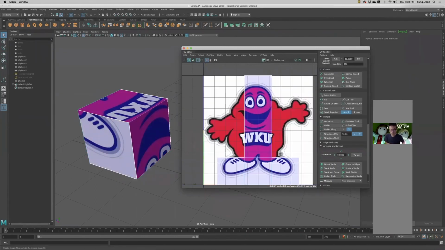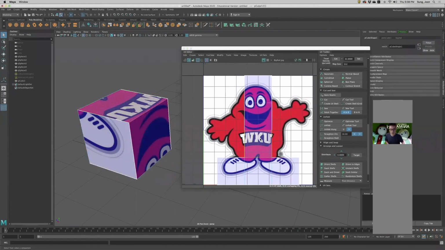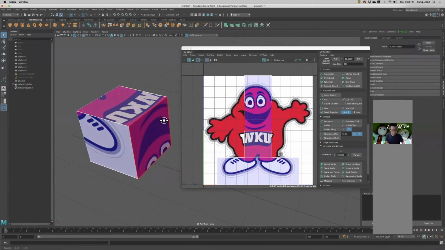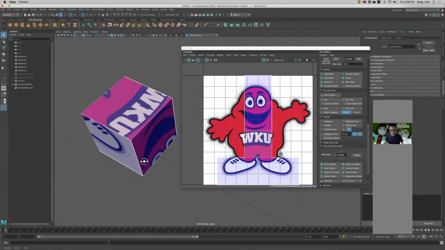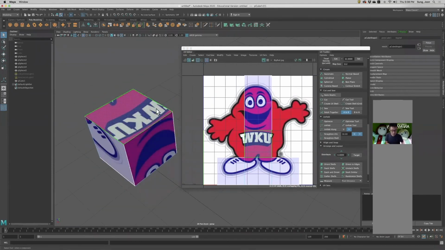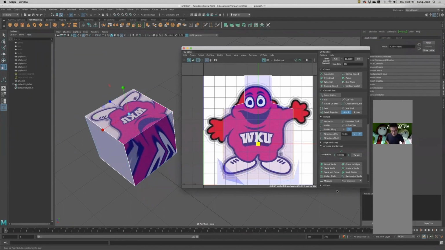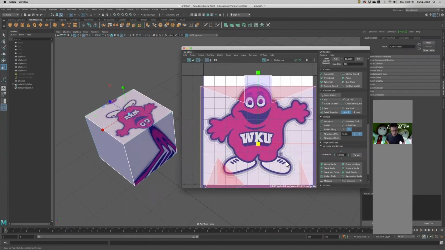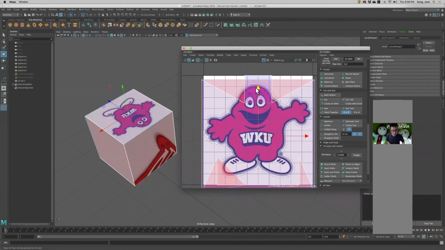So go here, if you click this, you should see, let's say, right here. The reason why we see just part of this mascot, the big red only. So you see that? The W part actually is cut off, part of a W, part of a U, WKU, and here. The reason why? Look at this, because our top face is located right here. What if you hit R, like scale? Can you do like this? You see that? And then hit W. So you can do like this. Look at this.